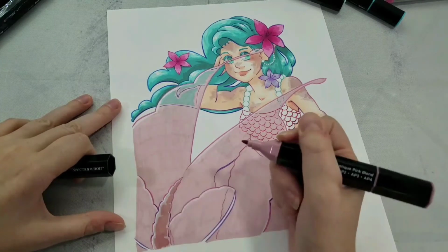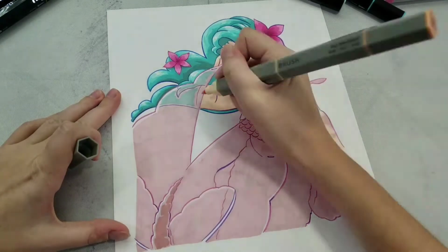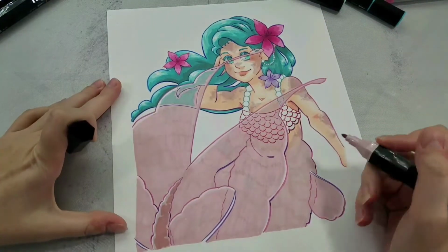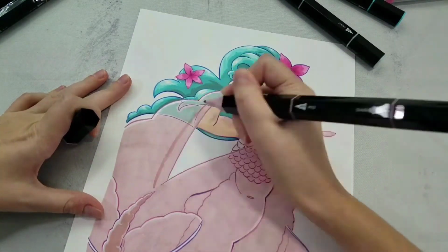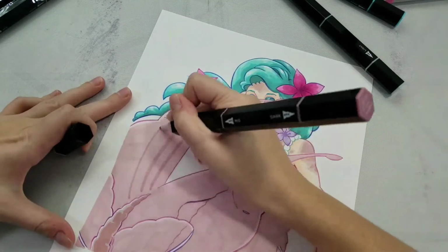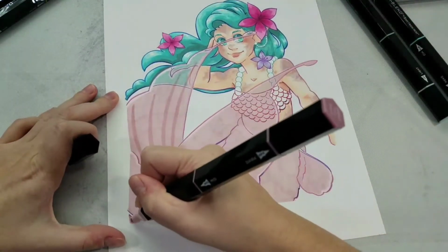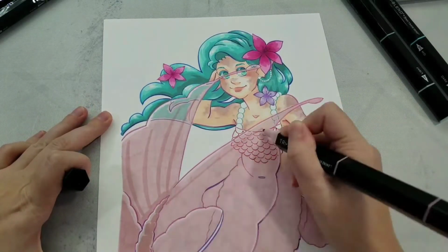So now her tail has had a chance to dry. We can get a stronger transition, a more striking transition. So for the base of her tail, the part that kind of curls up, I guess the bottom of her tail, I applied the middle tone, AP3. And then I took a break and I kind of tried to blend between the skin tone and her tail a little bit better using our quote-unquote fair skin blend.